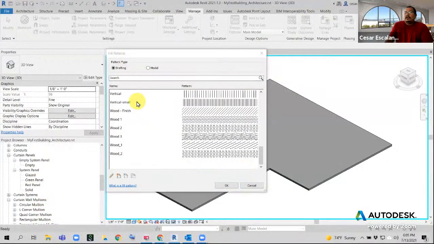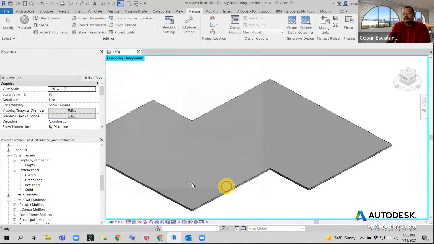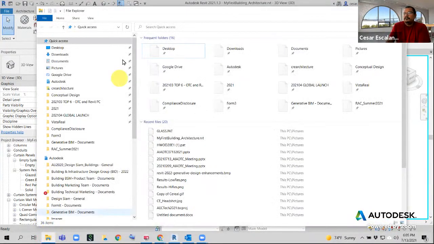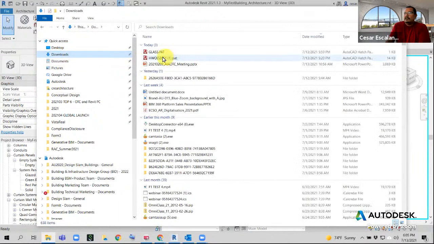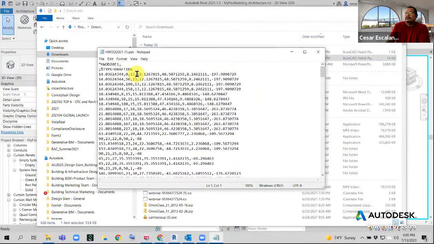All right, so we're going to create a new pattern here, but first I need to make sure that the file is correctly set. In my download folder, I have this HWD pattern, and this is the line that you need to make sure is there, right below the name of the pattern. The name of the pattern is between the asterisk and the comma.